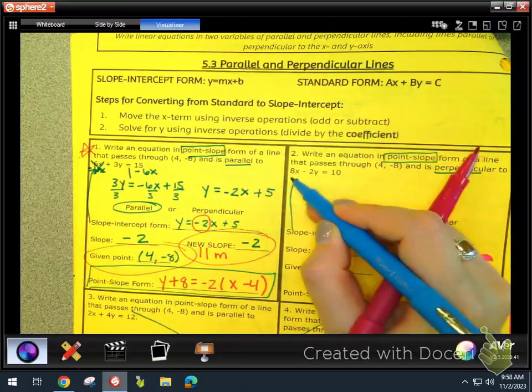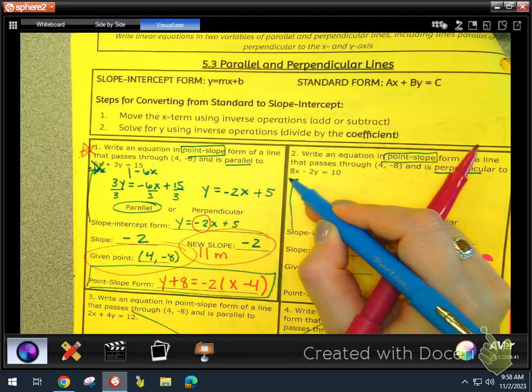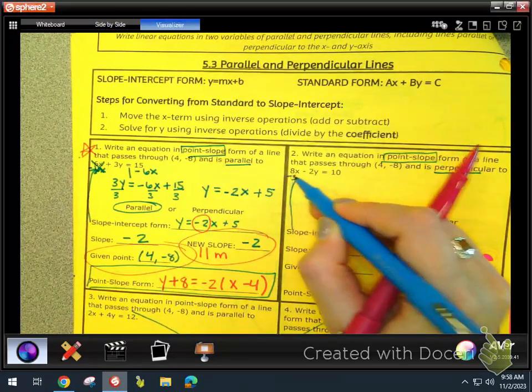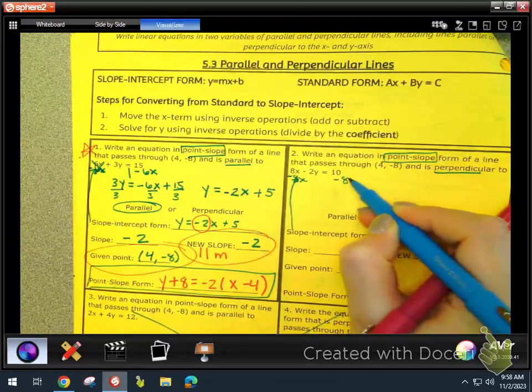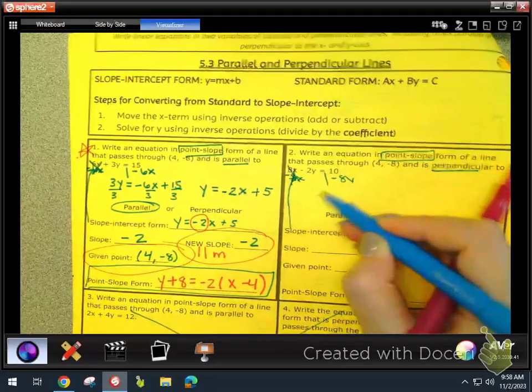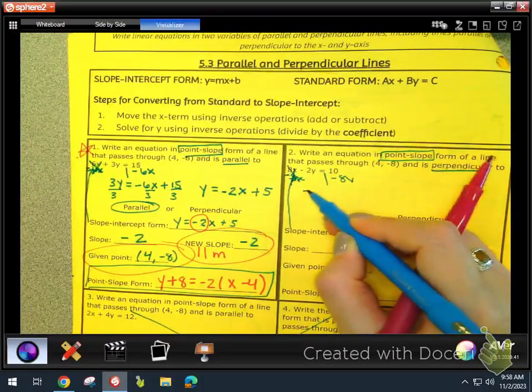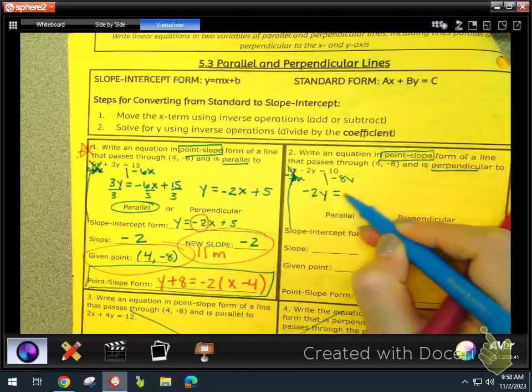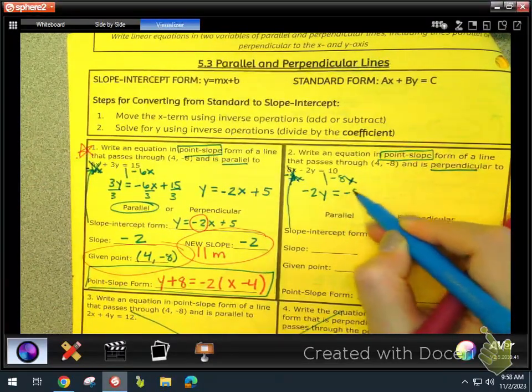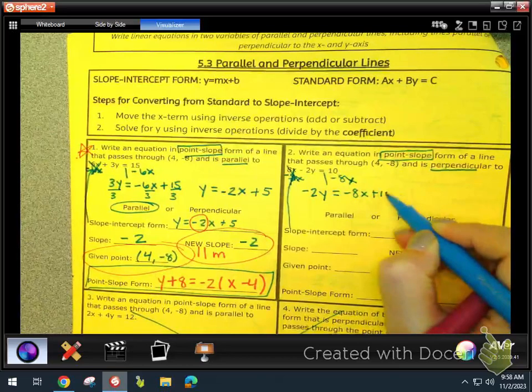Okay, so Heidi, what am I going to do with that 8x? Move it to the 10, so minus 1. Subtract it over here, subtract it over here. So I'm going to have that negative in front. Now, be careful. What's in front of that 2y? A negative sign. You've got to take that with it. So I have negative 8x plus 10.